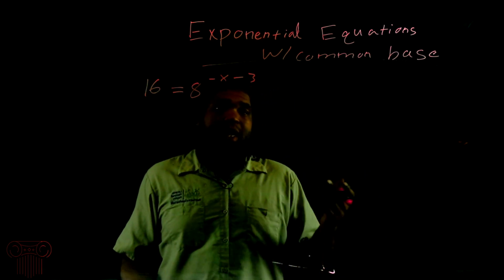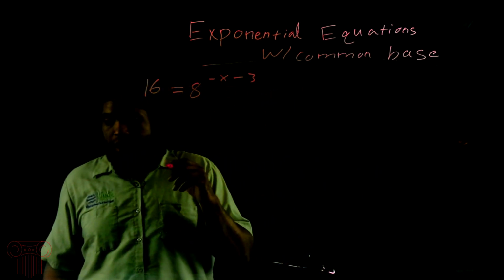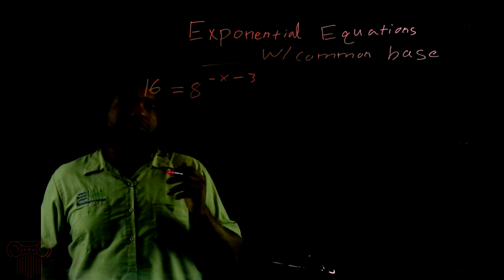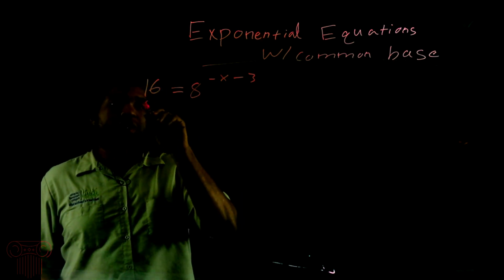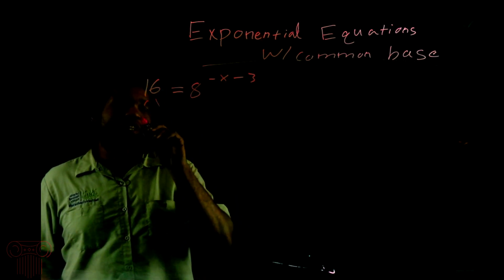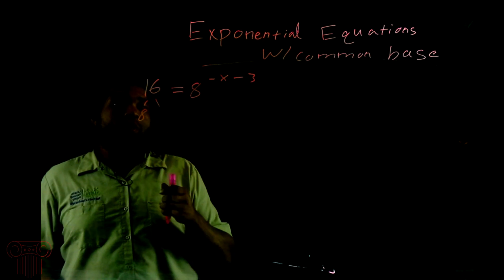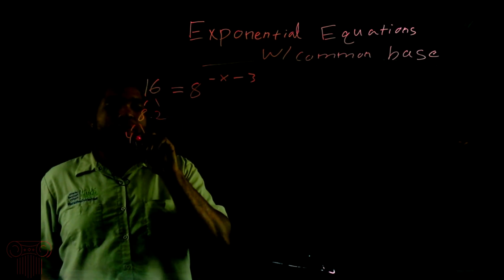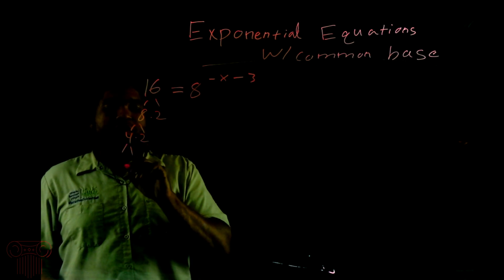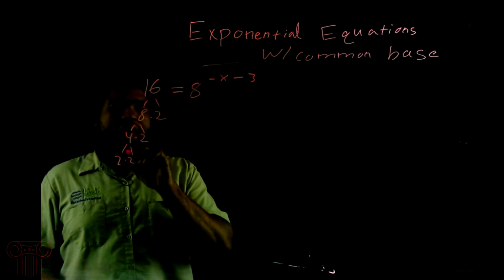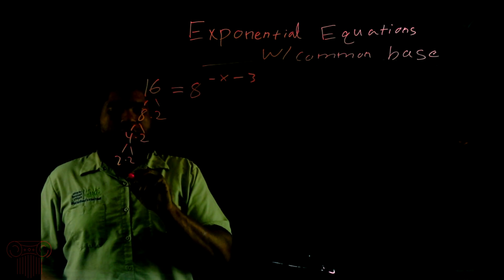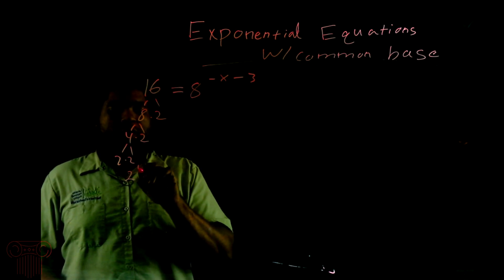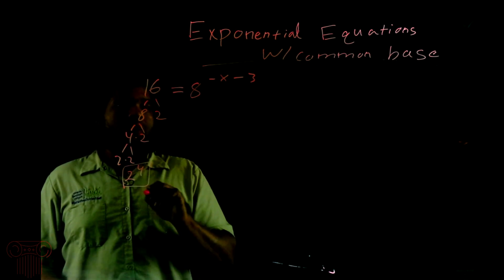Now, again, same process we did here. Luckily, we have a number we already dealt with. This is the same kind of factorization we already did. So what goes into 16? Well, 8 and 2 go into 16. And what goes into 8? 4 and 2. And what goes into 4? 2 and 2. So we have four 2's, which gives us 2 to the 4th power here.